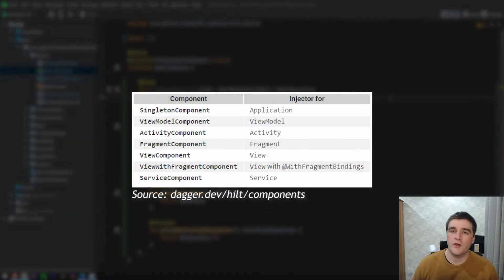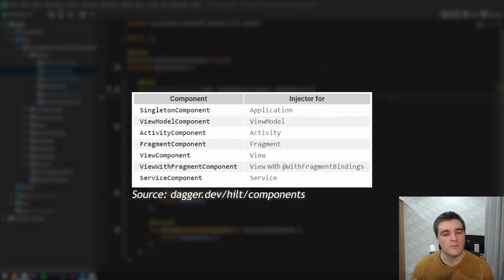If you see this diagram from their website, all the components are on the left-hand side. You have things like the singleton component, activity and fragment, and so on and so forth. And then on the right-hand side, you can see an Android class, like the application or an activity or fragment. And each of these components is associated with an Android class. What does that mean?